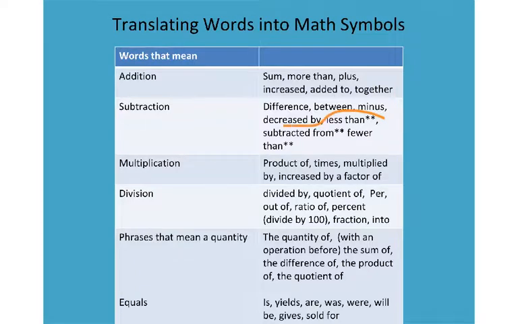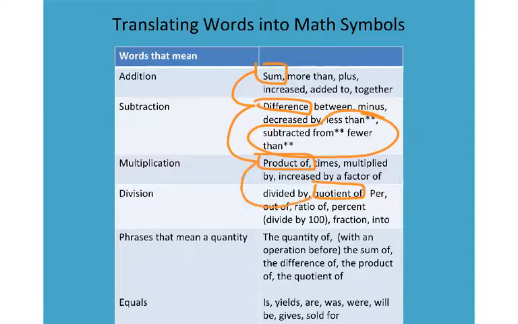Remember with these three phrases, you got to switch the order for subtraction. That's very, very important. A lot of people had trouble with sum, difference, product, and quotient of. Those phrases I just put boxes around. When you have one of these four phrases, the two things you're working with come after the phrase. Okay, they come after it. That's very, very important.